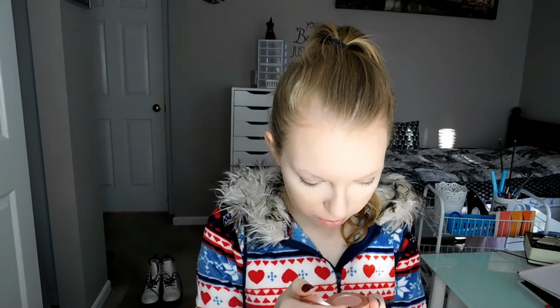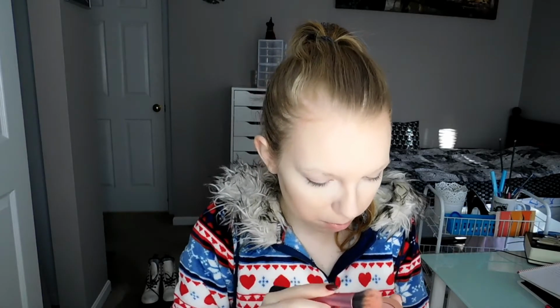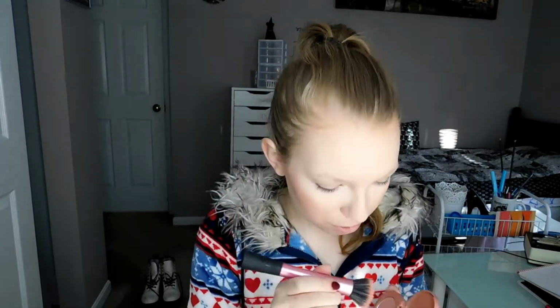What kind of blush do I want to use today? I'm kind of tired of the Luminoso, so I'm going to go with this Tarte blush in Party. This is the birthday gift from Sephora. I don't know why I slept on these Tarte blushes for so long. They last forever. I didn't believe it. I don't even know what kind of look I want to do today on my eyes, because you can pretty much do anything with the Morphe 39A palette.